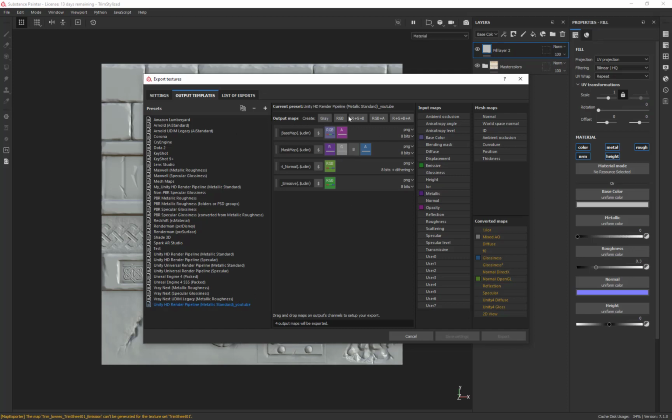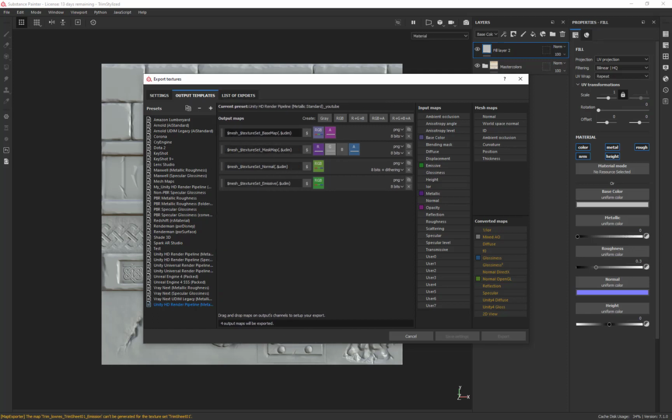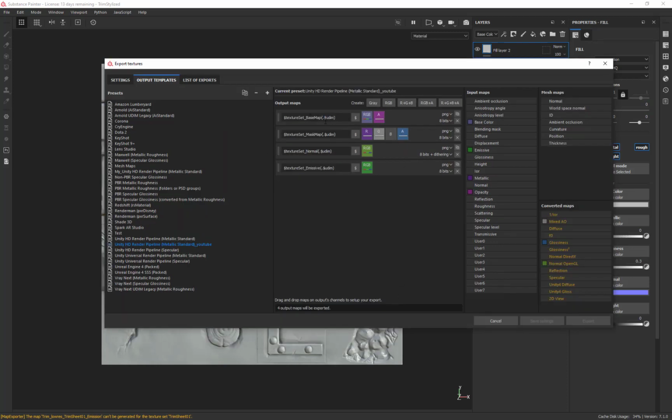Then if I look over here, let's talk about what they're doing. It says base map, and let me pull this all the way up. Mesh, texture set, base map. Mesh is the name of the FBX, the dollar sign means take the name of the object. Usually I just delete this, because it's extra information. Then it says texture set name, which is based off of what you've named your object's texture set. So now we have what they are exported by their names.